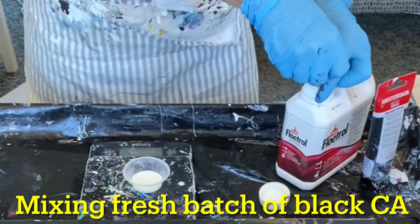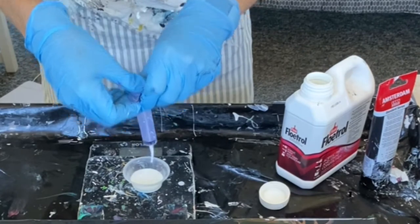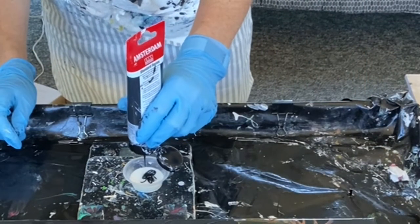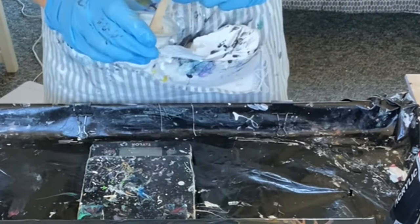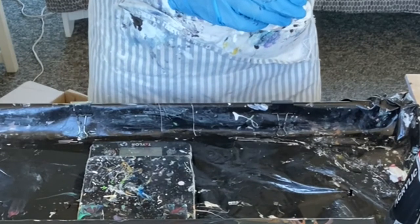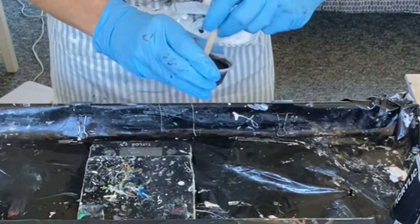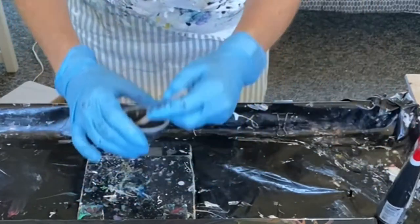So here I'm mixing up my new cell activator, and I usually go with a little bit of a thicker consistency, which is about two parts Floetrol to one part paint. I think the approved ratio is 3 to 1, but my paints and my pours are usually thicker too. So as long as everything is consistently thicker, it's going to work. What I look for once I get done stirring the heck out of this is that when it runs off the stick, there should be a little bungee jump at the end. I drizzle it off the stick for about a 3 second drizzle, and then it'll pull up and bungee to the top of the stick at the end.